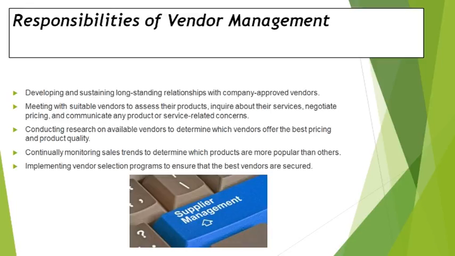Next is responsibilities of vendor management. Developing and sustaining long standing relationships with company approved vendors, meeting with suitable vendors to assess their products, inquire about their services, negotiate pricing, and communicate any product or service related concerns. Conducting research on available vendors to determine which vendors offer the best pricing and product quality. Continually monitoring sales trends to determine which products are more popular than others. Implementing vendor selection programs to ensure that the best vendors are secured.